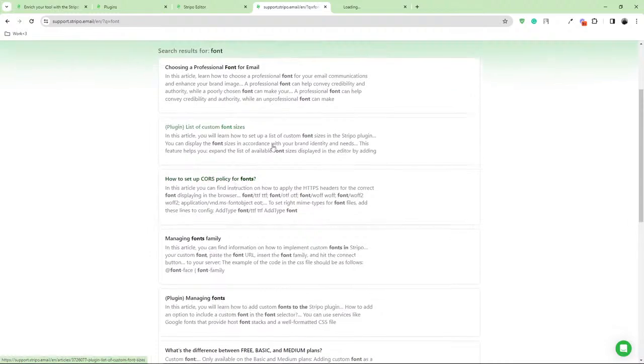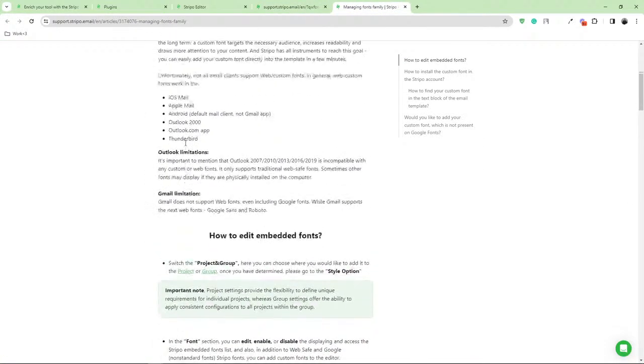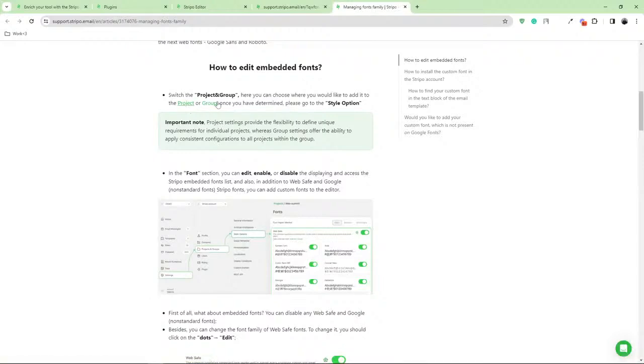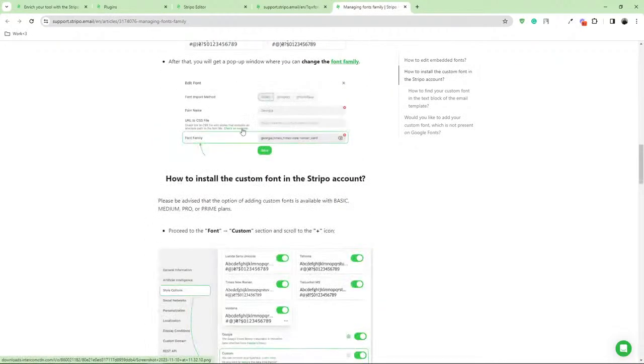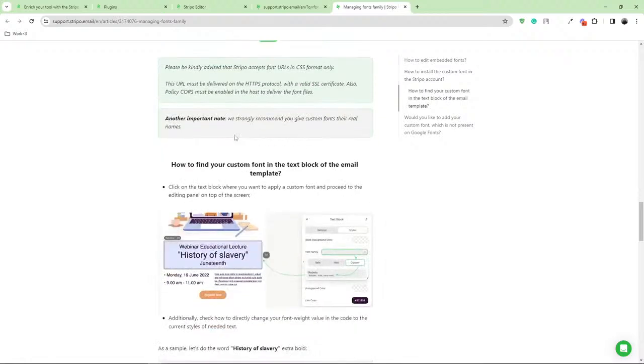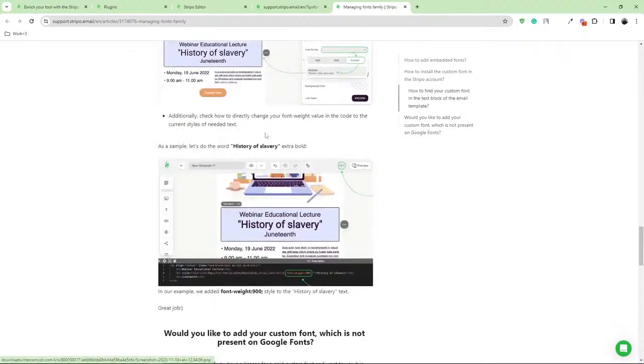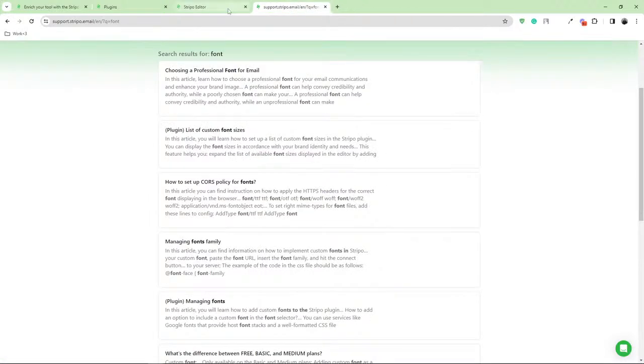If I go to managing font family, here I can see how to add a custom font, how to change it, what nuances you can face in the future, and how to implement it in the Stripo editor directly.